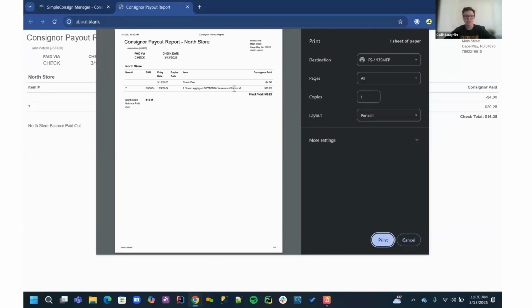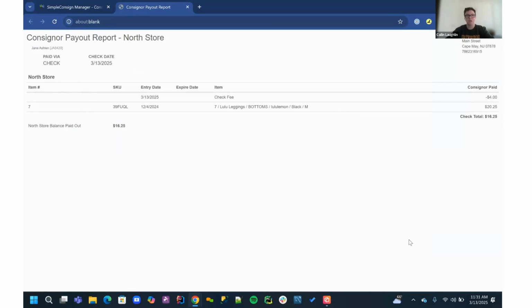And then this is just going to list out all of the line items that contributed to this payout for this consignor. You can print this out and give it to them when you give them their check or their cash, or mail it to them if they're getting an ACH payout. I would highly encourage you to instead refer your consignors to Consignor Access. It's available on our standard and pro plans. It allows them to check in and view this information whenever they'd like. And then you're not having to spend the money on printing it and the ink and managing all of that.